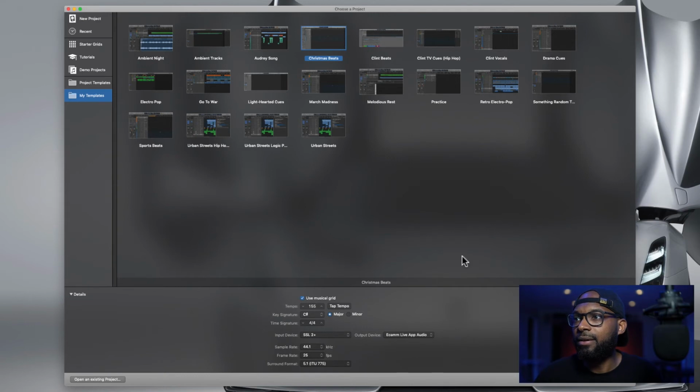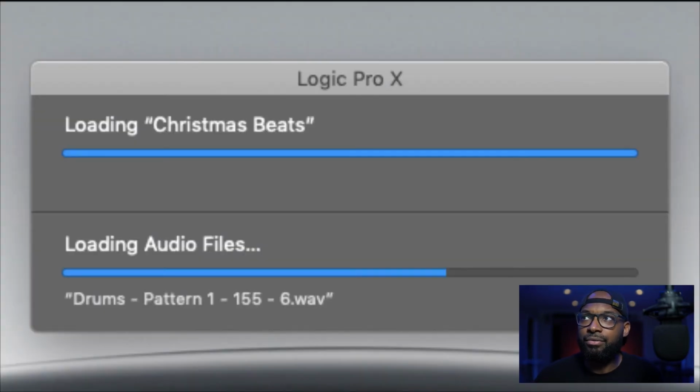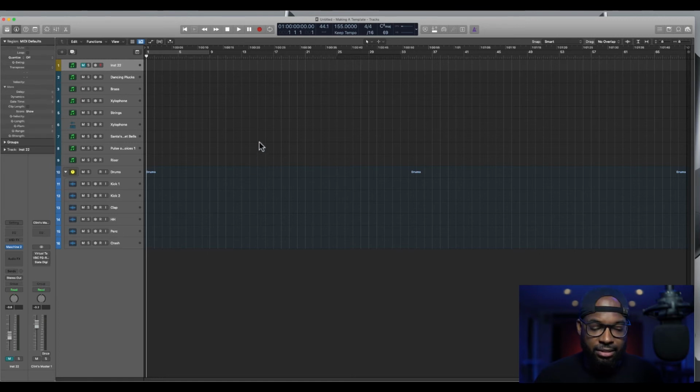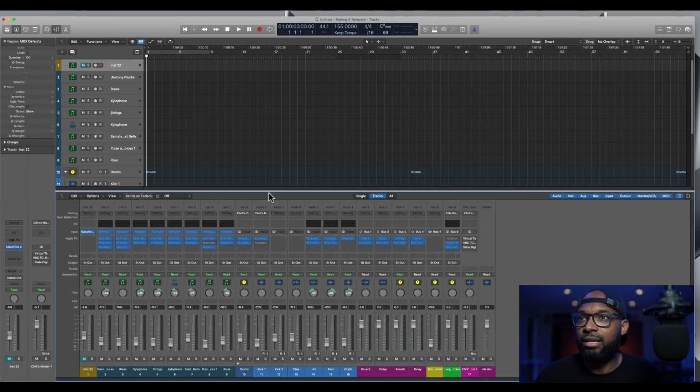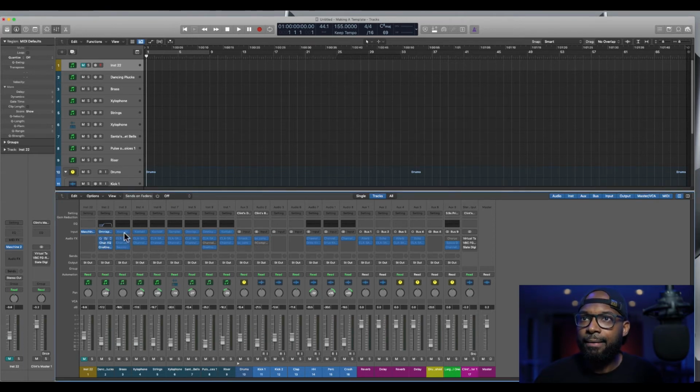There it is. Let's click Choose. And then it's going to load this template. It's going to load the exact same plugins that we saved. It's going to load all of the sounds, volume and panning and all that stuff. Whatever you saved in that session, when you save the template version, is going to be in there. So as you can see, the plugins are there.